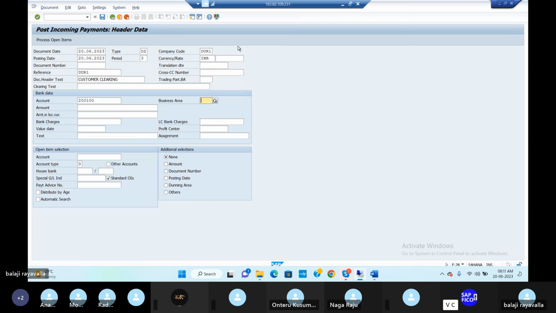Take out your assessor bank account. You can maintain multiple bank accounts, all of you, for receiving the payments or making the payments. That is the client's choice. Validate. The next one is the text: receiving the payment from the customer.